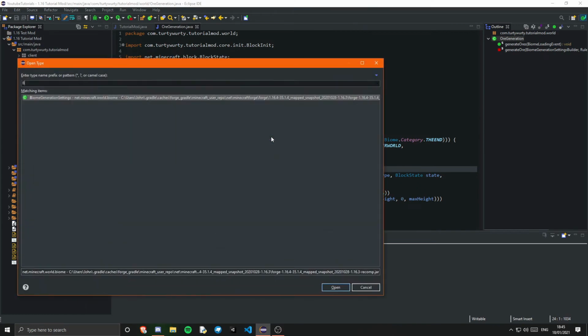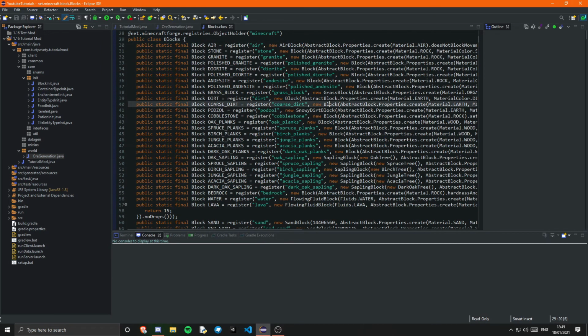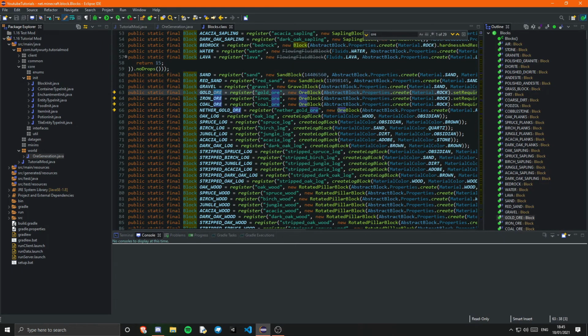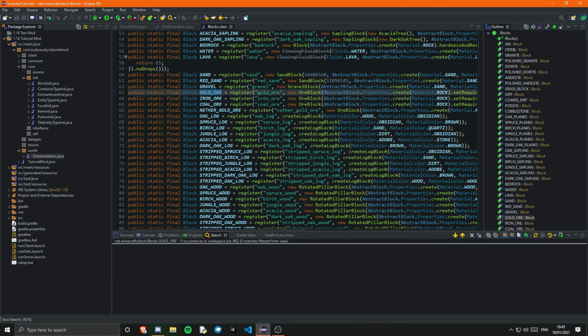One thing we could do, I suppose, to check what vanilla does, if we go into the blocks class and just find, here we go, gold ore, and if we press Ctrl+H, we can do a Java search for the references, and that'll just tell us where it's used.